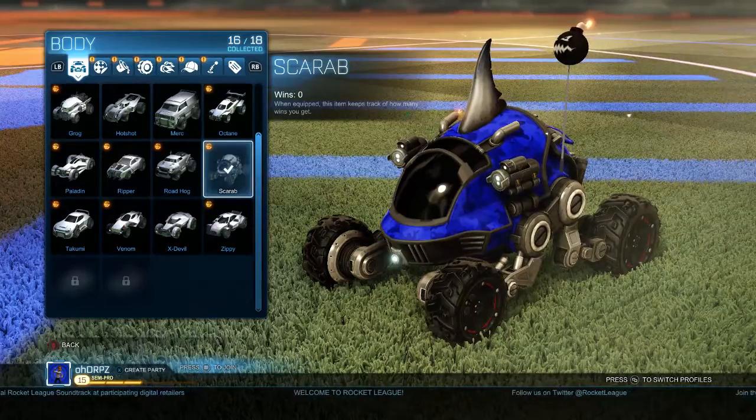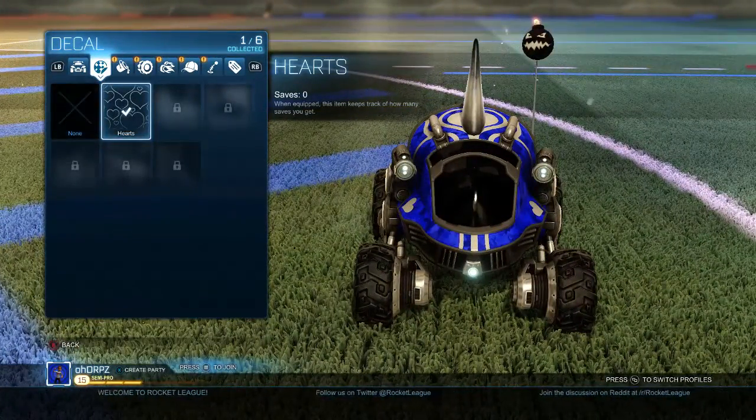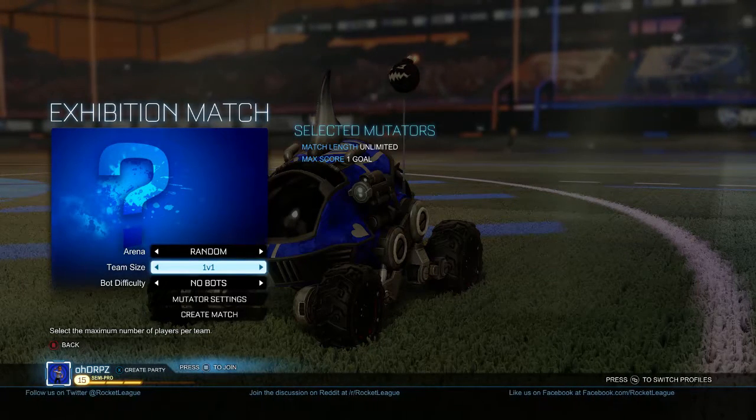Yo guys, Drops here, and today I'm gonna tell you how to get the Heartbreaker achievement, which is for winning a game against All-Star bots with the Hearts Decal equipped, like you're seeing here. You can get this decal from playing games online or just these games, exhibition matches.